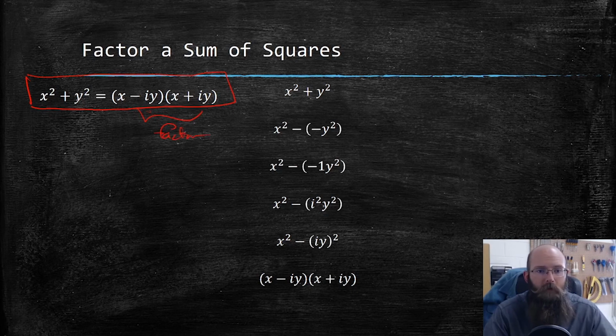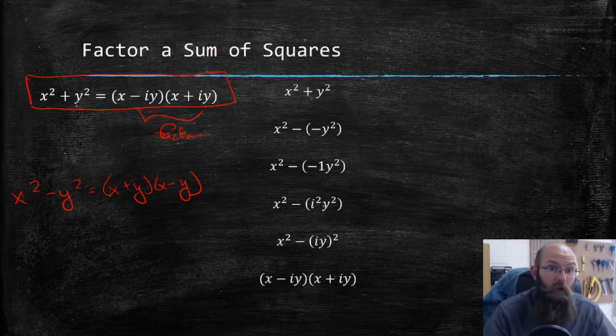I want to try and factor x squared plus y squared. X squared minus y squared is way easier. It's just x plus y, x minus y. Not that bad at all, because the middle terms cancel, so it all works out. But here, there are no middle terms, and it's really hard to make them cancel.